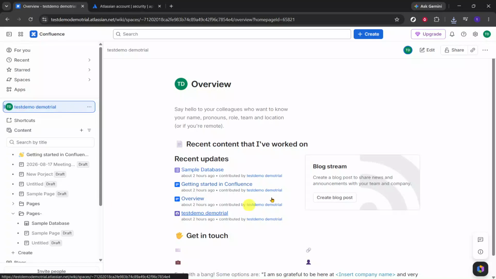Hello, today we will guide you through how to add a link in a Confluence page. To begin, open your Confluence overview page. This is the main area where you can access the pages in your space and navigate to the content you want to edit. If you are not already on the correct space, take a moment to confirm that you are in the right location before continuing, since links need to be added from within the page editor.